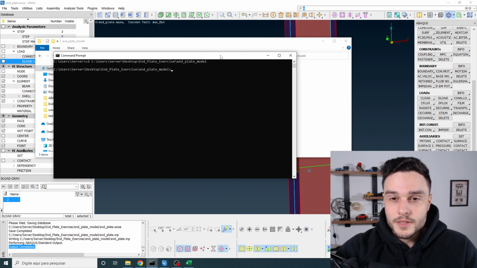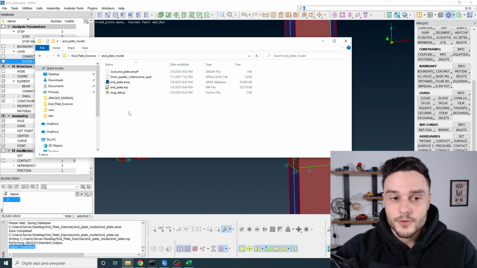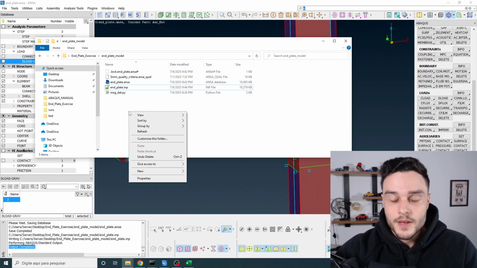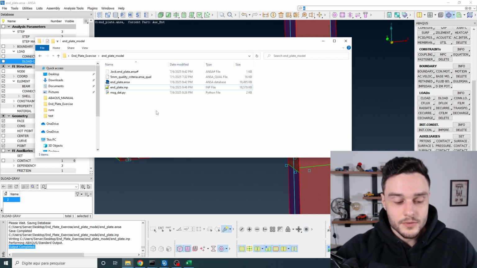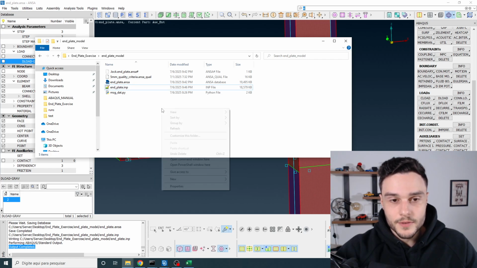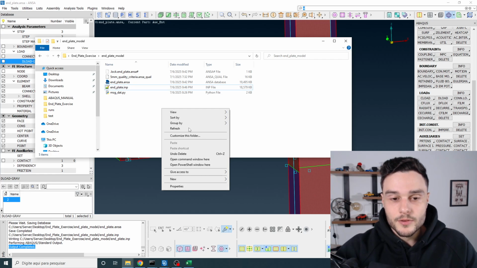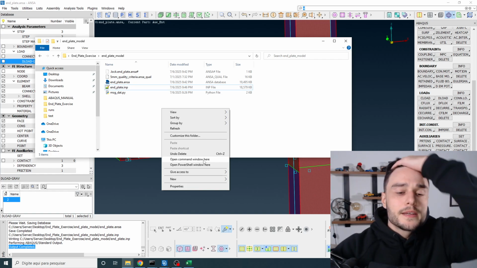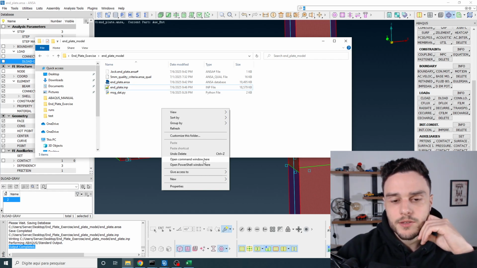Another way to do this is, if I close here, I need to right click on this folder, and actually in my computer I need to right click while holding the shift button, and then I'm going to see these options here, and then I have the open command window here. But I guess this is not something that is standard in Windows. You need to set this up.